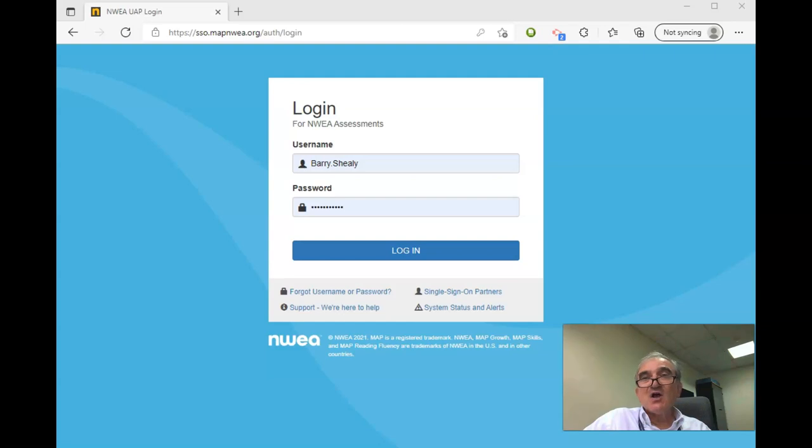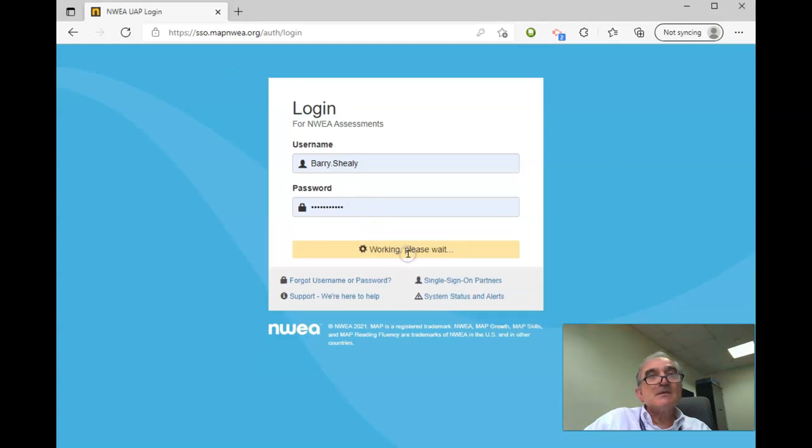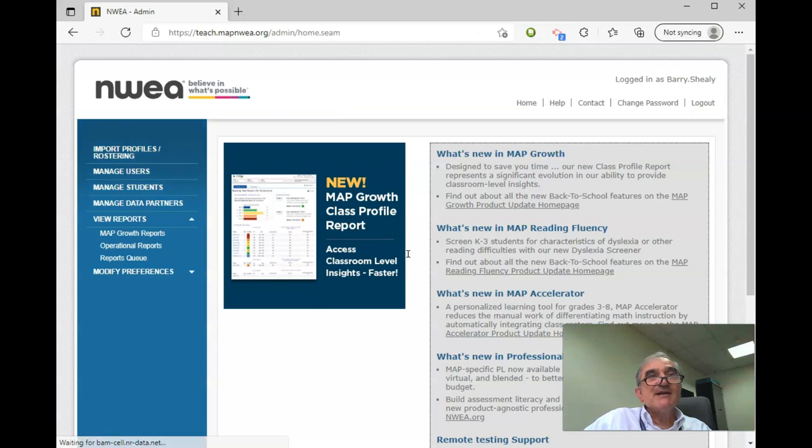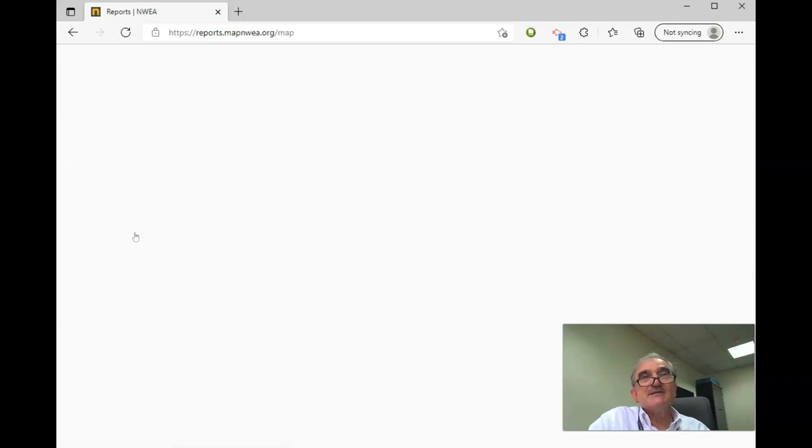This would be the same login that you used when you proctored, and so you're going to see a dashboard. Now note that my dashboard is going to have much more than you would have because I have district level access. So I'm going to go to Map Growth Reports over here on this side.